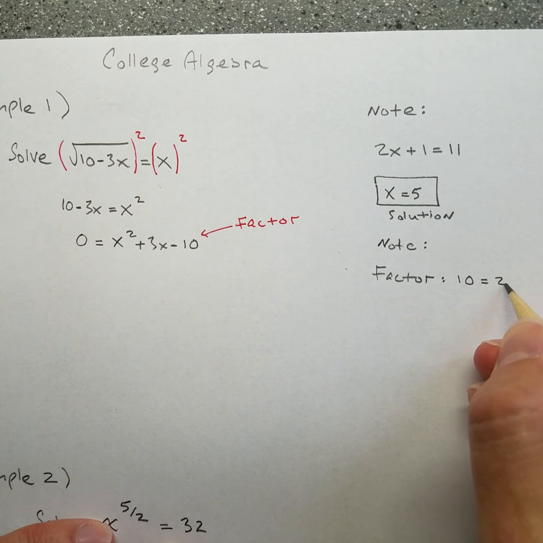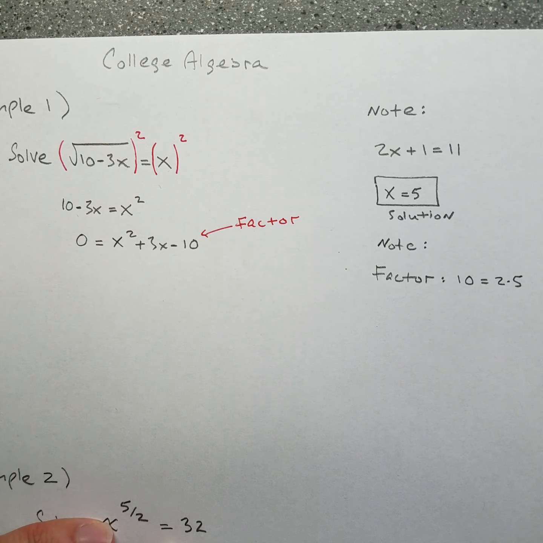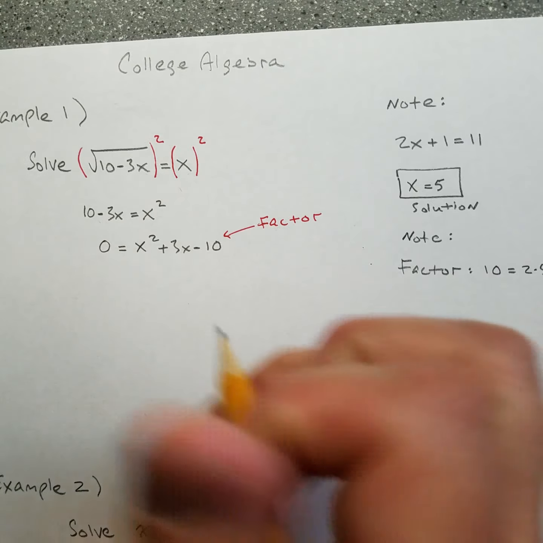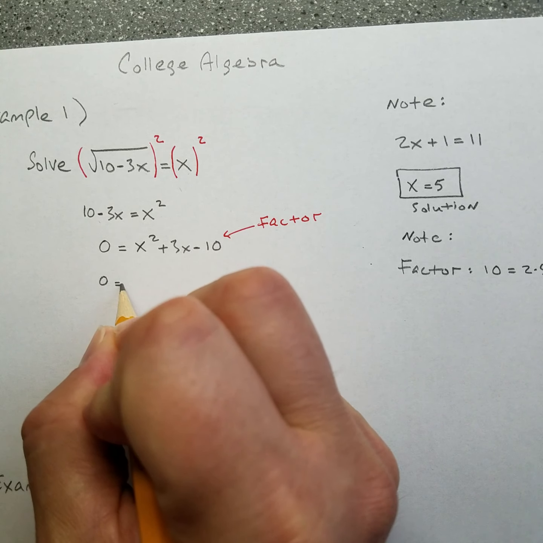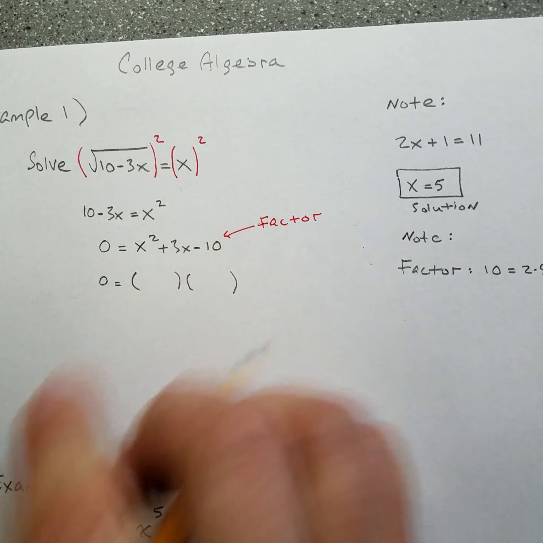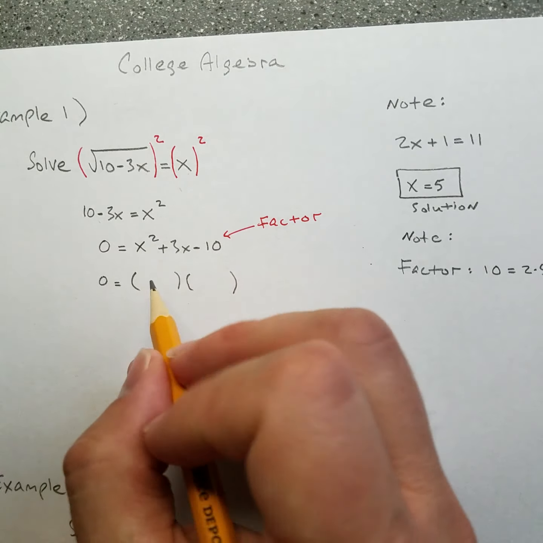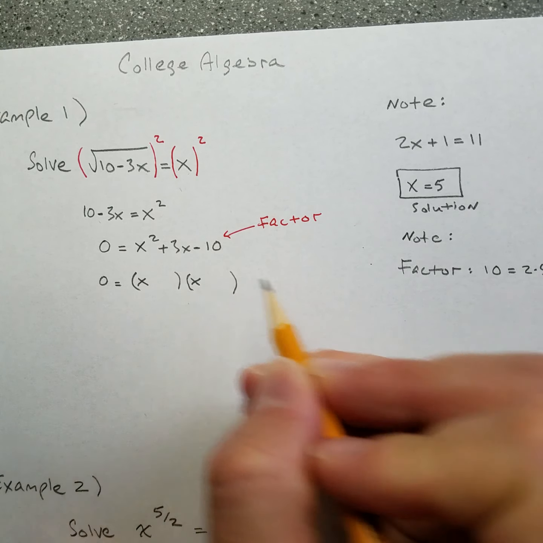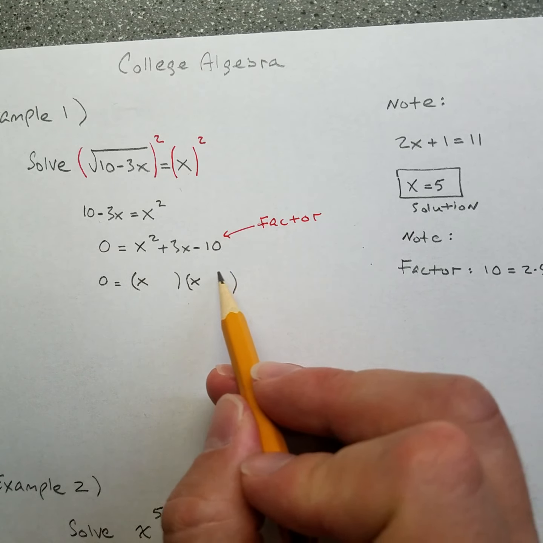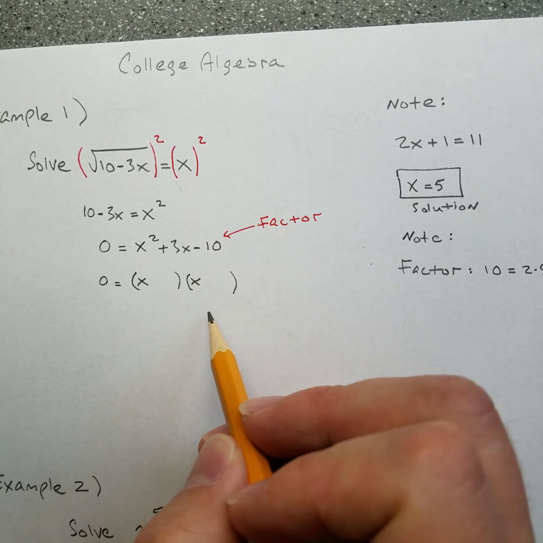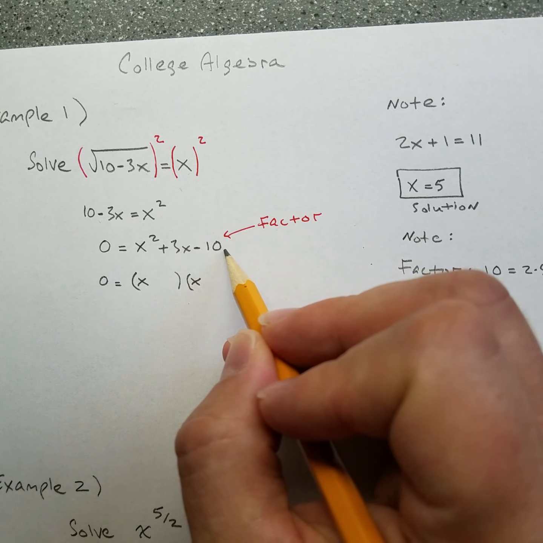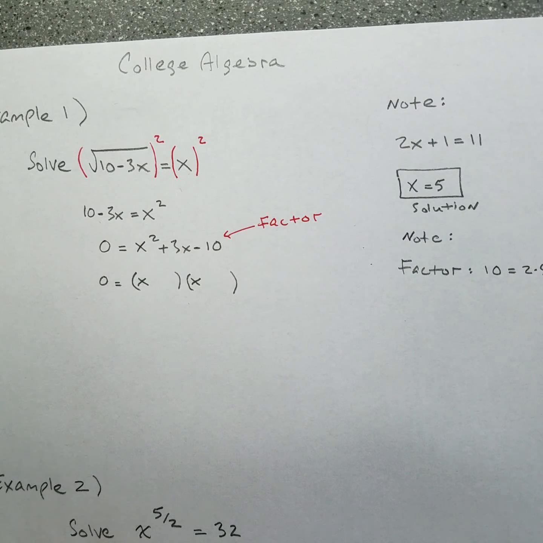And you think about it because you learn your times tables and you say 2 times 5 is 10. So we've got to do something like that, but with this. Now the trick to doing these is, let's see if you agree with my beginning. The kind of thing that would multiply to get that would be 2 binomials, each with an x. Because what's x times x? It's x squared. Okay, now from there, to decide on what these numbers are, here's the trick. I have to think of 2 numbers that multiply to -10 and simultaneously add to 3.